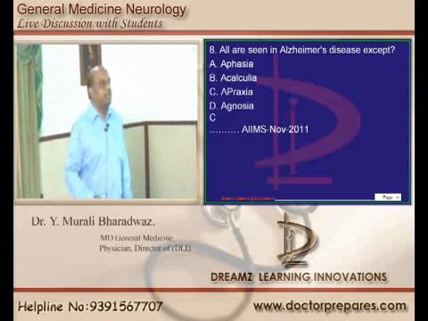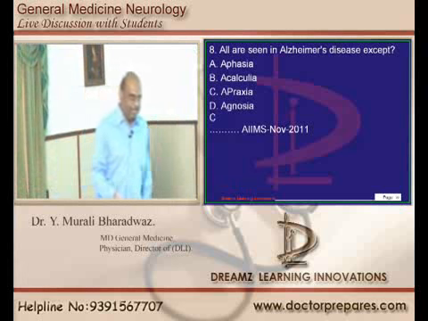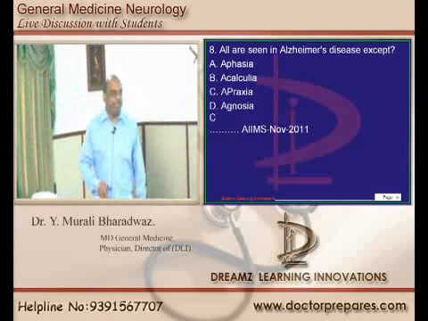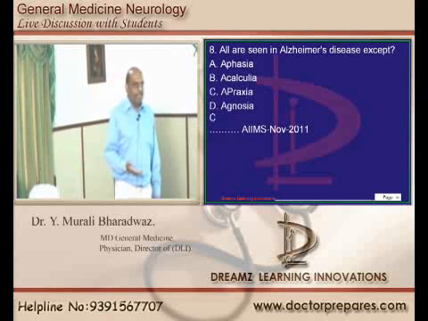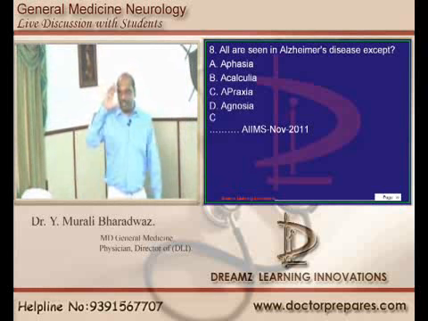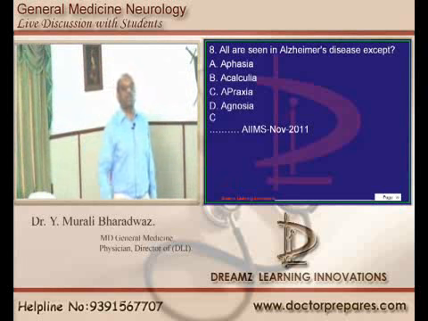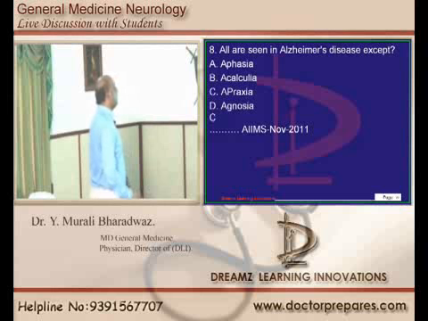But there are certain irreversible causes of dementia, like vascular dementia. Somebody had a stroke with ischemia involving the memory areas, then it is irreversible. You can't do anything. So all our job in clinical examination is to identify whether it's a reversible or an irreversible cause of dementia. Now let us talk about Alzheimer's.